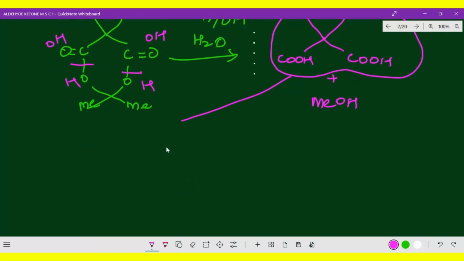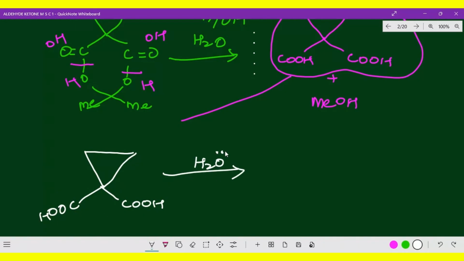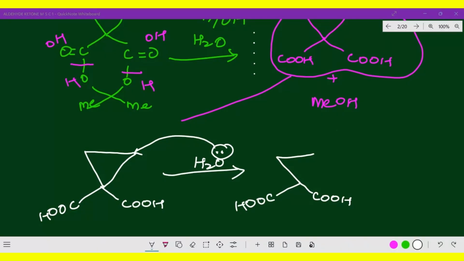Here in this point, this triangle, that is cyclopropane, again undergoes hydrolysis, with COOH here and COOH here. Now, undergoing hydrolysis with H2O, this lone pair of electrons is going to attack this point. When it attacks, the bond breaks over here. So what happened? The bond breaks like this. This side COOH, and this side COOH. Here you will get the protonated alcohol, O with hydrogen here and hydrogen here. This is HOH, no? So you will get the protonated alcohol, with a plus charge over here, and you will get that minus charge.